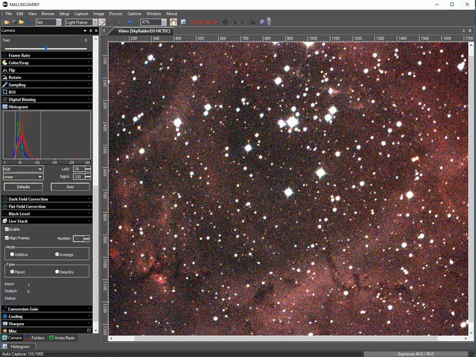Okay, the first one's in the stack. Yes, 45-second exposure, max gain.